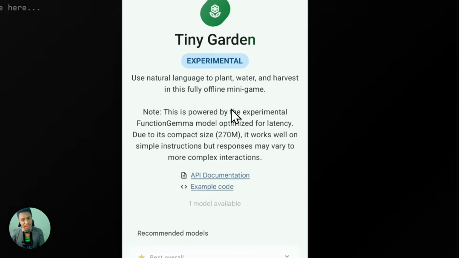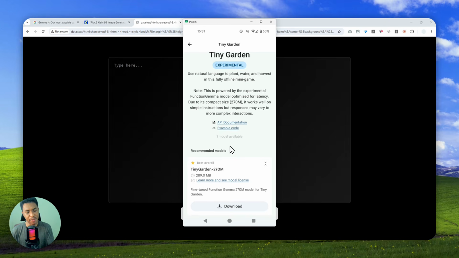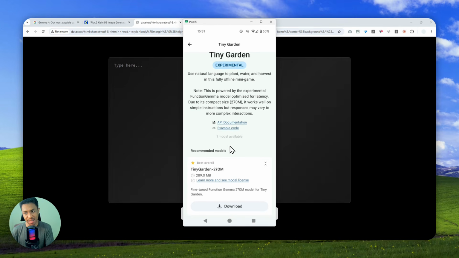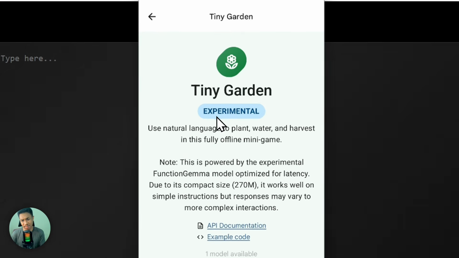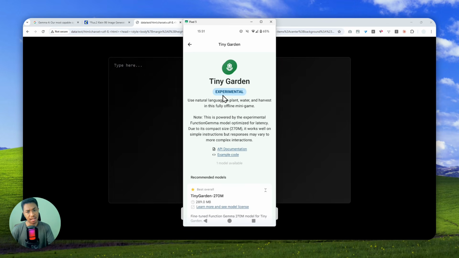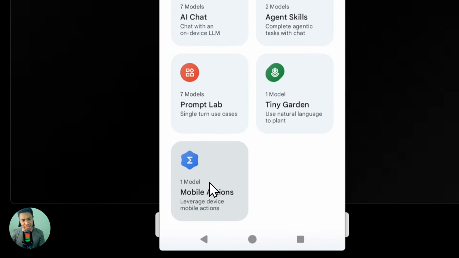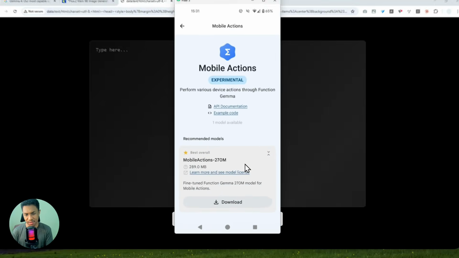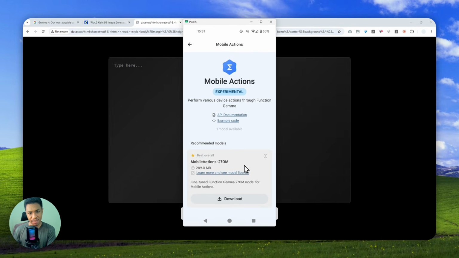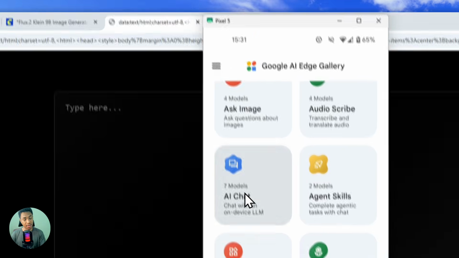I personally never tried this, but I think the idea is that you can play a text-based video game, but it's going to be controlled by AI. That's probably going to be a fun experiment to try. So if you have the time, you can give it a shot, but you have to use a different AI model. And also Mobile Actions, which I believe is quite similar to the agent skills, but this can use a much smaller model. And I actually have talked about that on my channel. You can check it out.